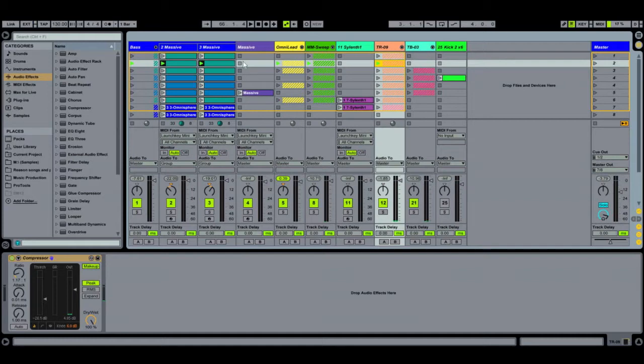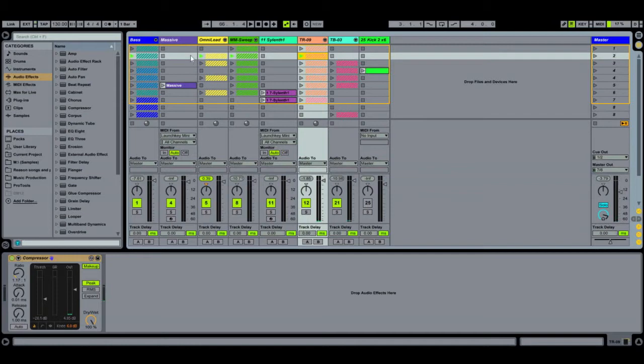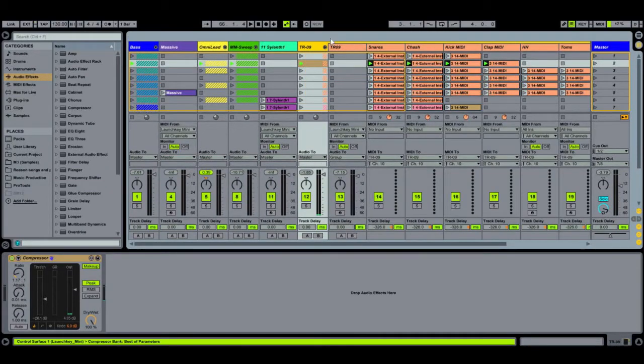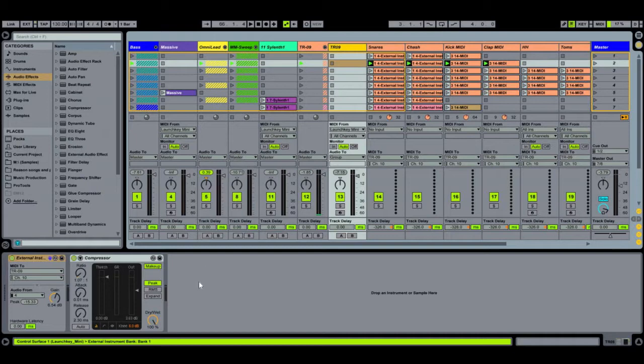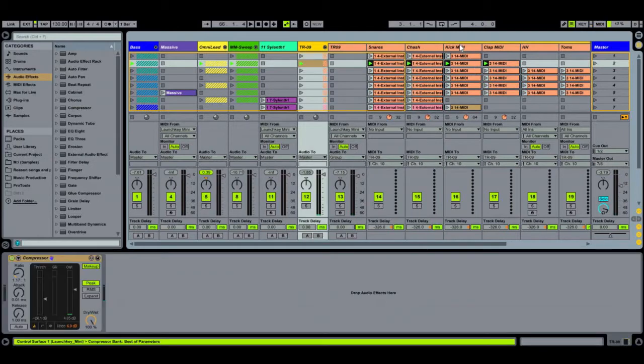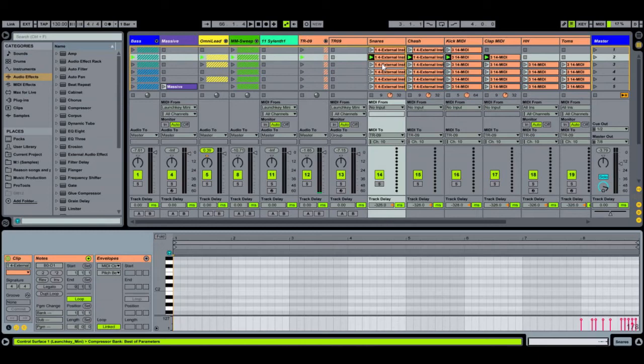Okay, so this is actually my demo track that I did when I first got the TR-09 and TB-03. I've been working on this, and the syncing did end up becoming an issue for me with the TR-09 and the TB-03. Right here is the TR-09, and what I have is a single audio instance, which is where the sound from the TR-09 is coming in, and then I have separate MIDI tracks set up, all on channel 10, but in the clips here, each clip correlates to a different sound.